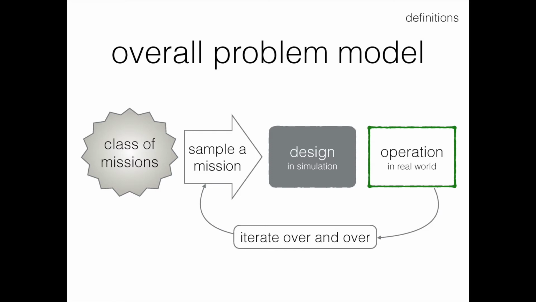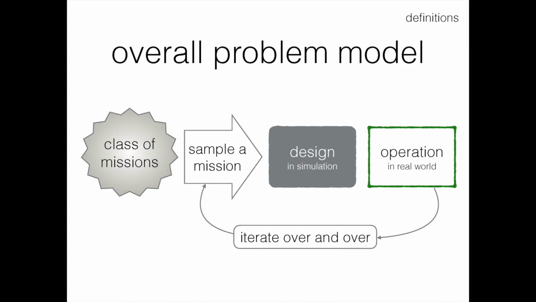A class of missions is given. Let's go back again to the example of Fiorella that we have seen at the beginning of this lecture. In that example, the class of missions is composed of all the missions that customers might request, so all the gardening missions that the robots of Fiorella are able to accomplish. Out of this class of missions, one mission is sampled. Again, to go back to the example of Fiorella, sampling one of the missions is what happens when a customer calls and asks for a specific service in their garden. By booking the service of Fiorella, they have extracted, sampled one of the missions out of the class of missions that Fiorella can accomplish with her robots. And the mission that is sampled is indeed the one that corresponds to the specific garden and specific intervention they ask for.